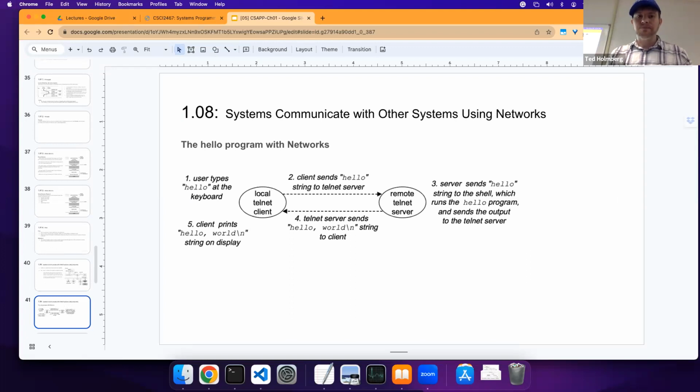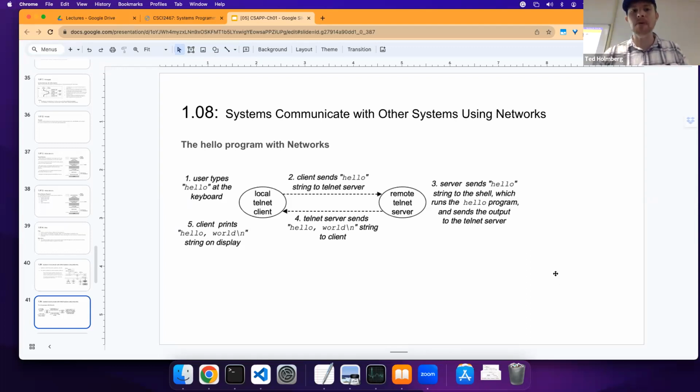So if we want to bring this back to our Hello program, the book uses Telnet, but we could think of using SSH as a comparable replacement for Telnet here, which is something I think you might be using. I don't know if we have access to SSH on the networks anymore. Oh, Telnet. Well, either way, this example still works.